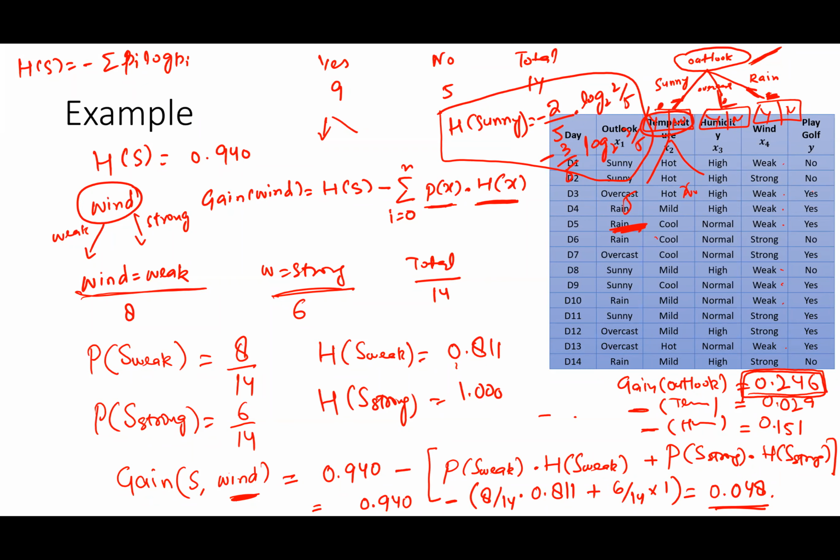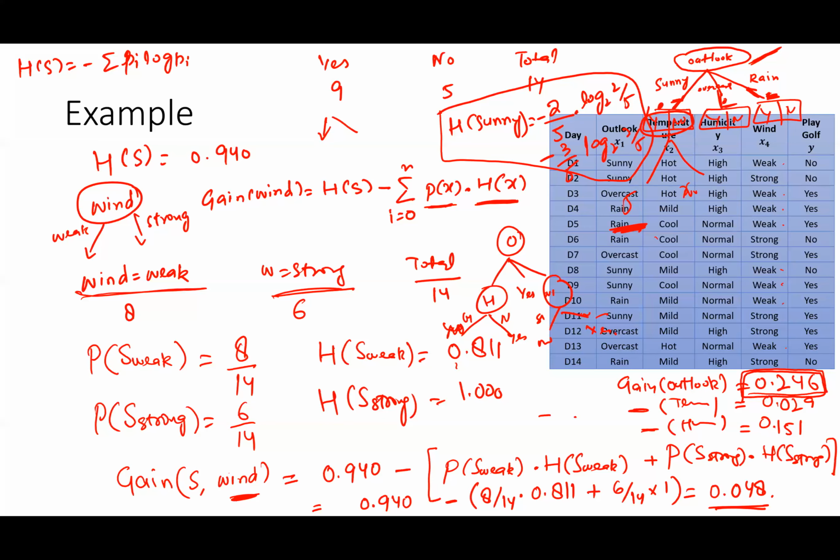Finally, if you proceed in this way, we will have our final decision tree, as I had shown you in the first case. We will have the outlook first, then we will have three cases here. Here it will be yes, and then we will again decide upon humidity, and here we will decide upon wind. Here it will be no in case of high, and in case of normal it will be yes. Here in case of strong it will be no, in case of weak it will be yes. So if you proceed, you will ultimately get the decision tree.